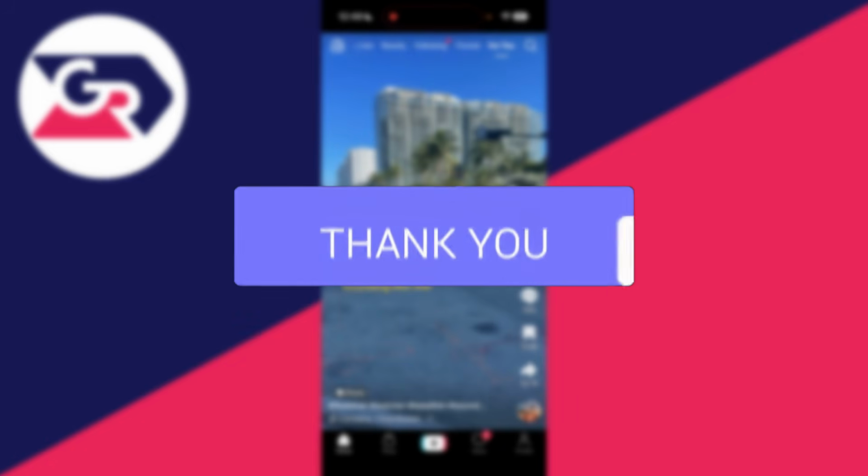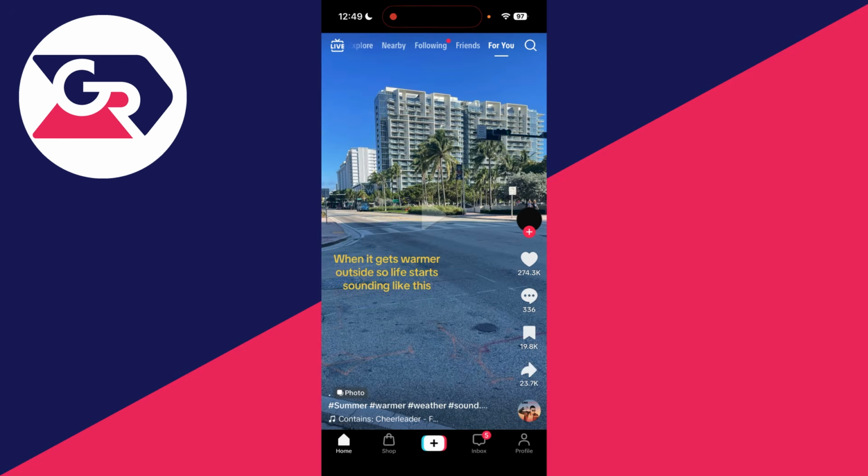Here we are on TikTok. So as you know, people are able to see that you've viewed their profile. Perhaps they asked you why you've been looking at their profile, or you just know that this is a feature on TikTok and you want to make sure you can look at someone's profile and they won't be able to see that you've done that. Make sure you watch this full guide and don't skip anything, as we're covering important information throughout.